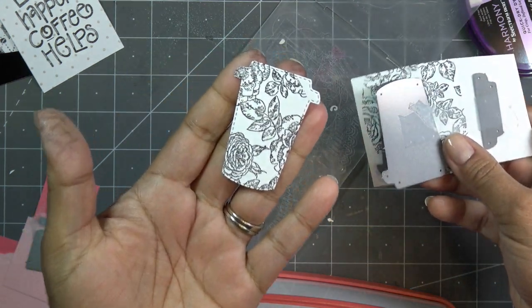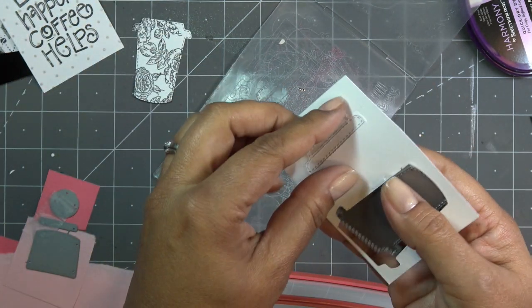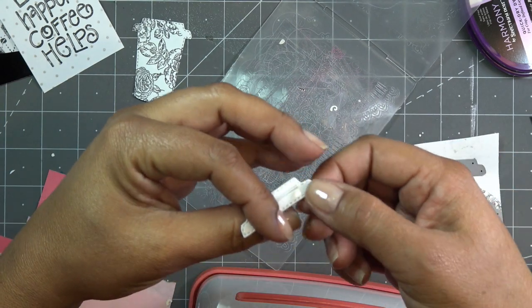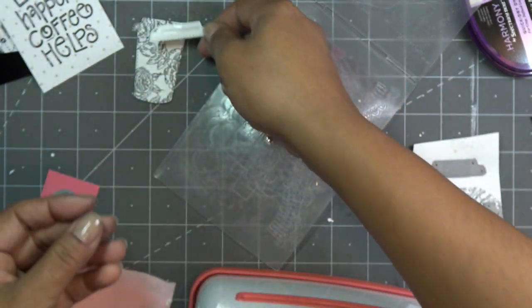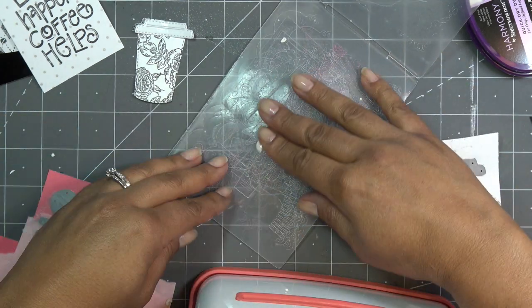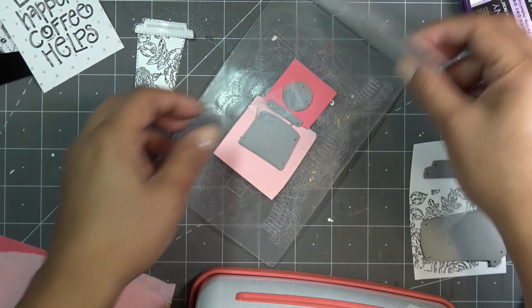Oh, that's our little cup. Oh, and it has a stitch line. I'm telling you. Oh, they have another set of dies that I picked up that are just to add stitch lines if you wanted. Look how easily that cut out, and it's going to be shiny. Hopefully you can see it's shiny. There we go. That just puts a stitch line effect on the bottom of your card, wherever you want to put it. And I'll have the link for it. Really cute.